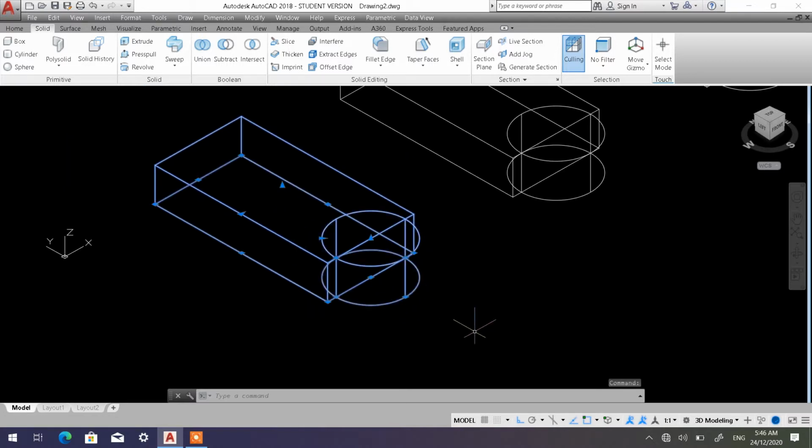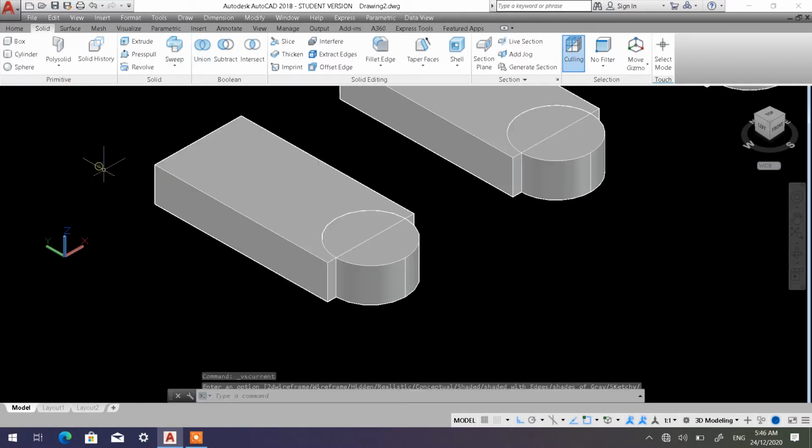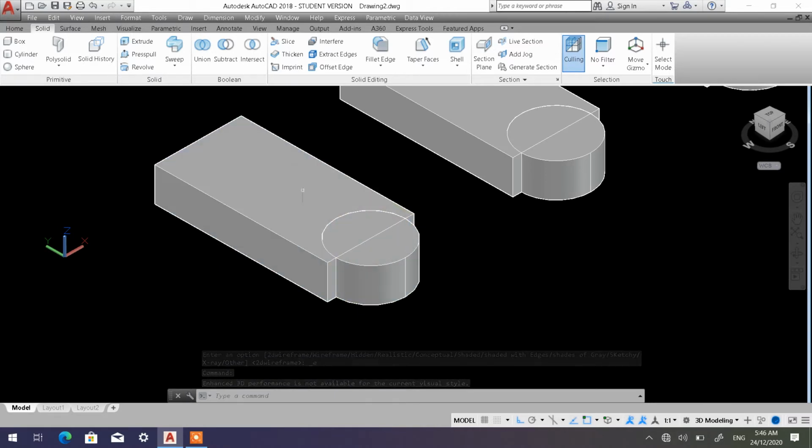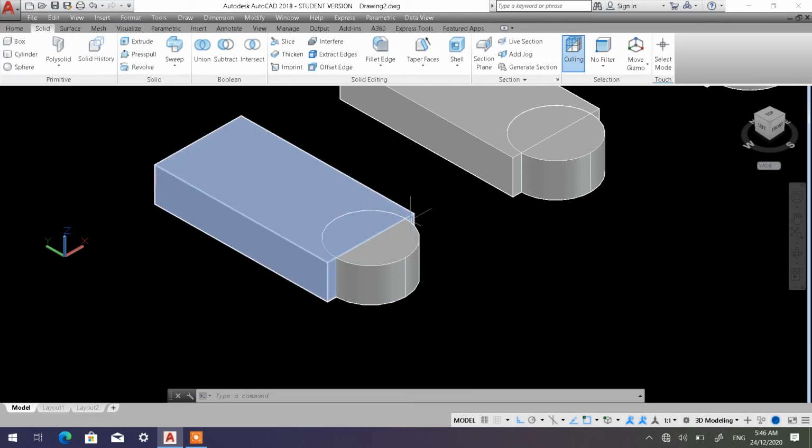Okay, walaupun saya dah assemble ni kan, saya dah gerakkan tadi bulatan ni ke bahagian mid plane of this one, dan sekiranya kita shaded with edges, kita masih nampak garisan ni, nampak garisan bulatan ni dan juga garisan yang untuk kotak rectangular ni kan, ni masih lagi ada.